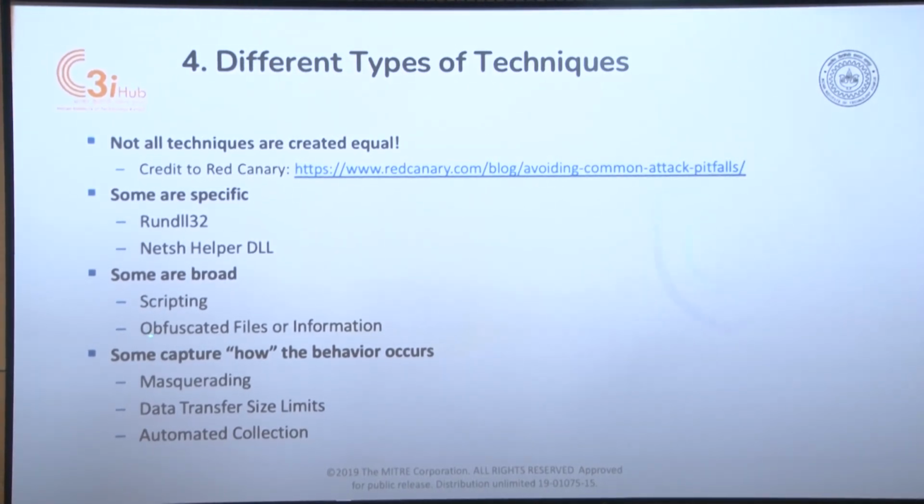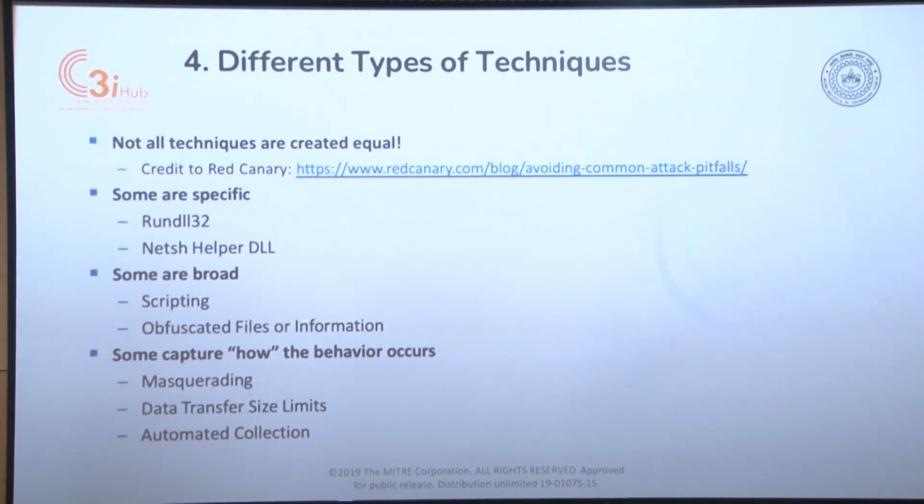Then there is the technique named obfuscated files or information. What it represents is that a file or information is being obfuscated, but how and what is being done exactly is not clear. With this technique, one can do compression, one can encrypt, or one can hide it in some hidden folder or as a hidden item in the Windows machine. So it is still not clear exactly how obfuscation is being done. So there are some techniques which have specific detail and some which are very broad.